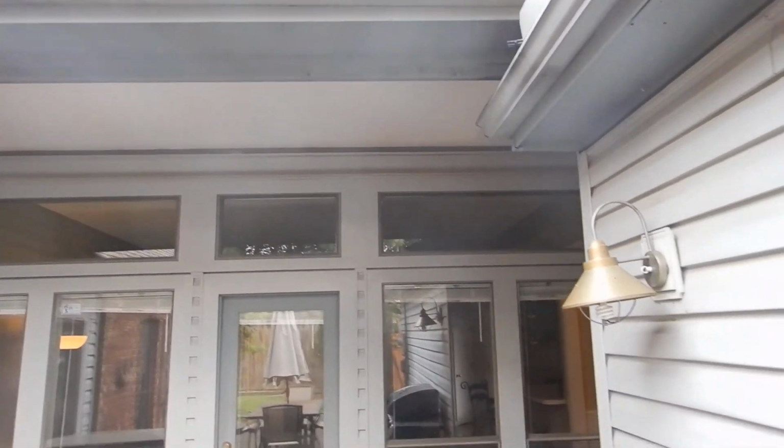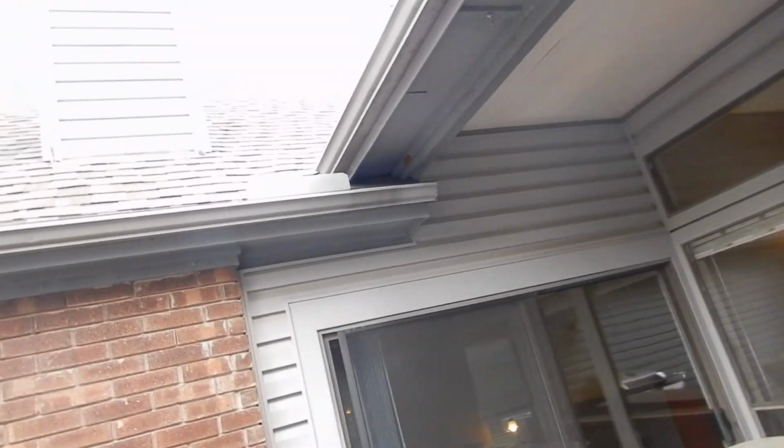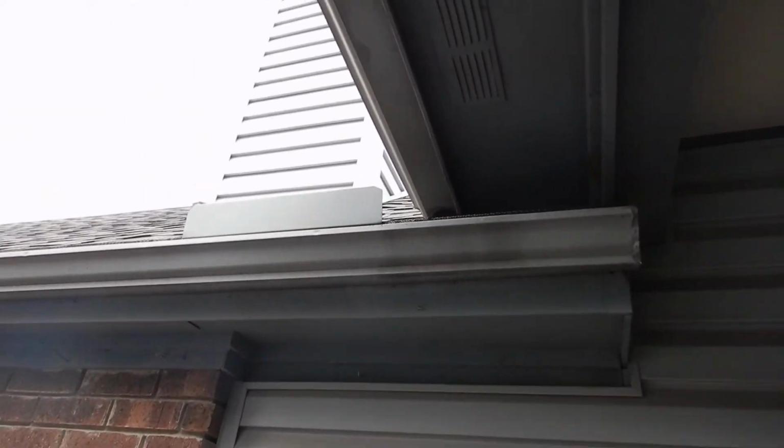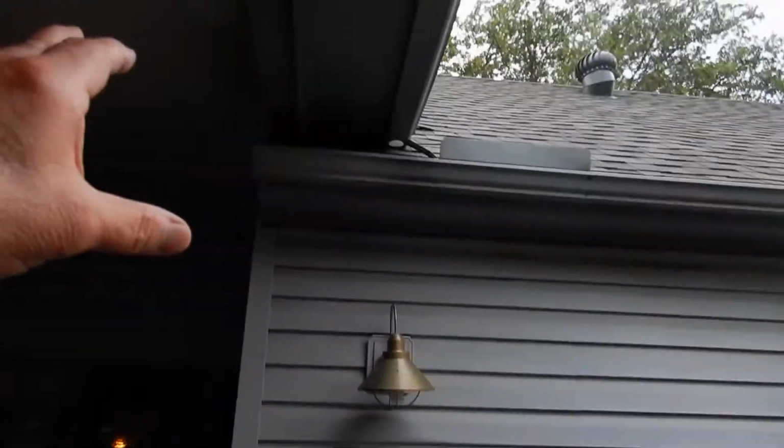So it's going to take all of this water coming down this slope, and just pour it right onto the cornices on these ends. This is going to unload that water right there, and that's going to cause the shingles to wear too fast right in there. That's what happens.